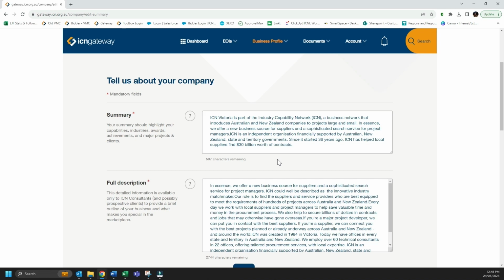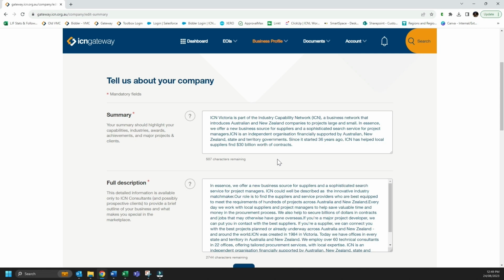Try to avoid marketing jargon because it's not going to be looked upon favorably by the project owners. They're going to be receiving sometimes upwards of hundreds of EOIs, and they need to know quickly at a glance what your business does. So keep it short, keep it snappy, and tell us what it is that you do and any really important things about your business that you would like to stand out. If you are a local manufacturer, that's something really worth mentioning because a lot of the projects that we have on ICN Gateway are run by the Victorian or the Australian government, and they would like to promote Australian companies that manufacture locally.